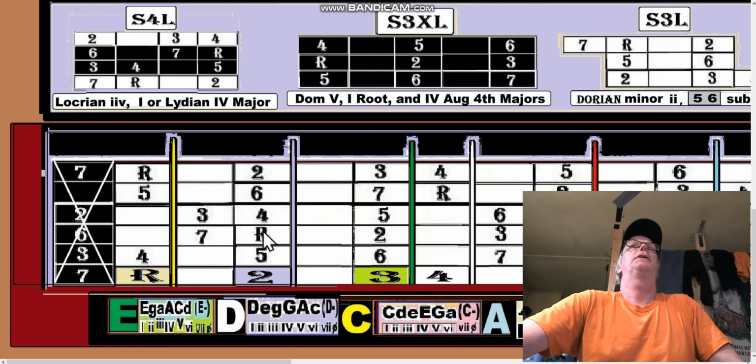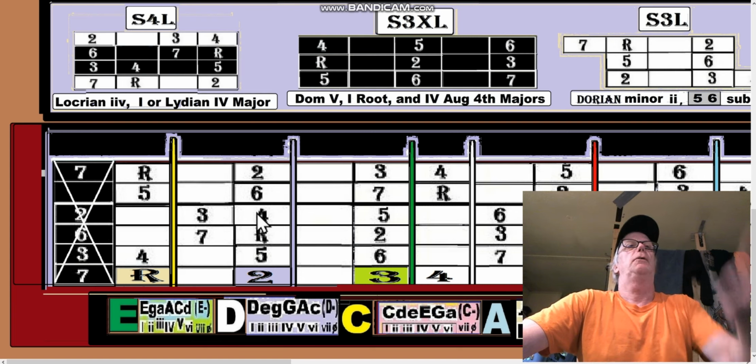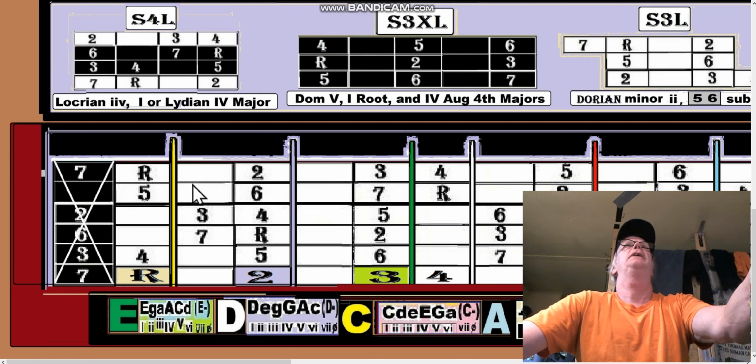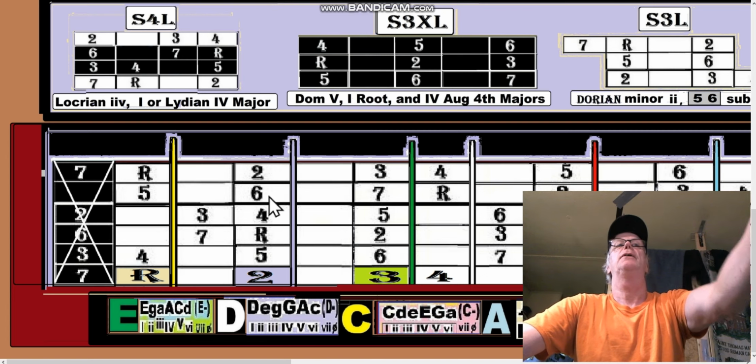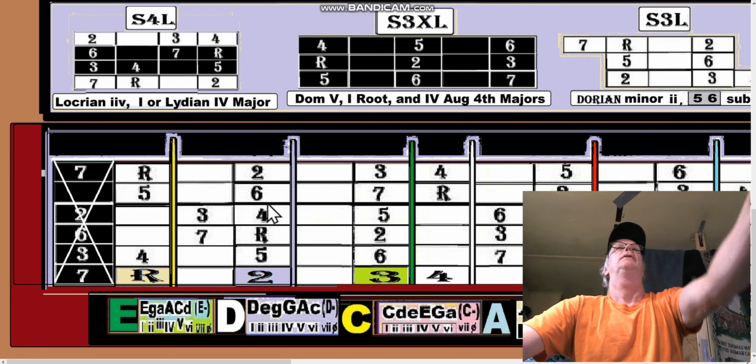If you started a major scale from this 4, it would go F, like 4 5 6, and then you'd have a whole note to the 7. You don't have a half note, like, you don't have that. You have that. 4 5 6 7. Okay, it's a whole step.